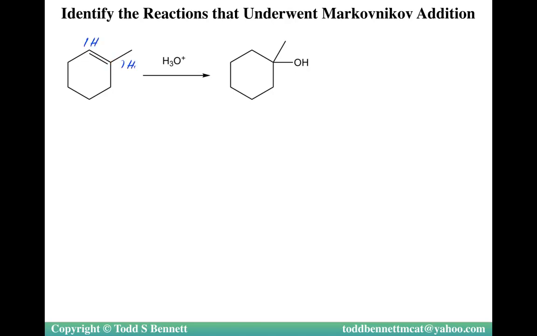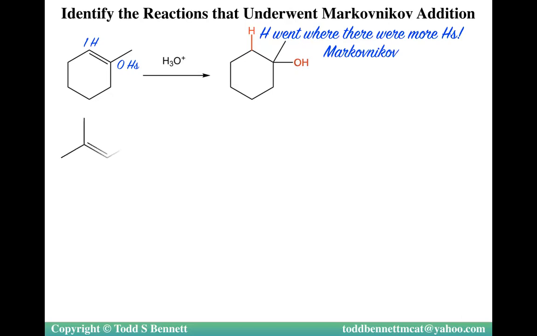So let's go ahead and play the game: can you identify whether it was Markovnikov or anti-Markovnikov? So I'm adding H3O plus, which is basically H plus in water. The same thing we did before, we add H2SO4 and water to an alkene. We ended up with a hydration reaction, so added water across a double bond. Let's count: 1 H here, no H's here. So that means when I added it, H went here and OH went here. So H went to the carbon that had more, so it was Markovnikov.